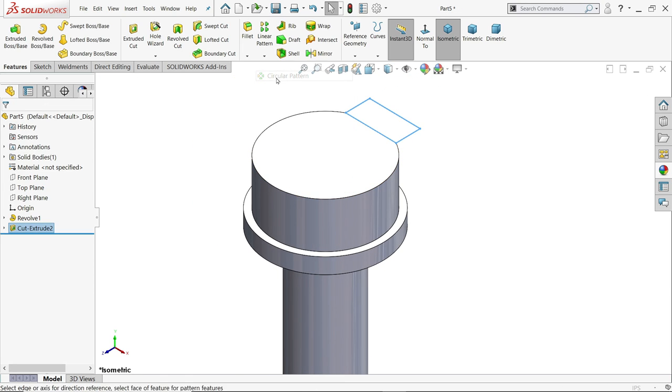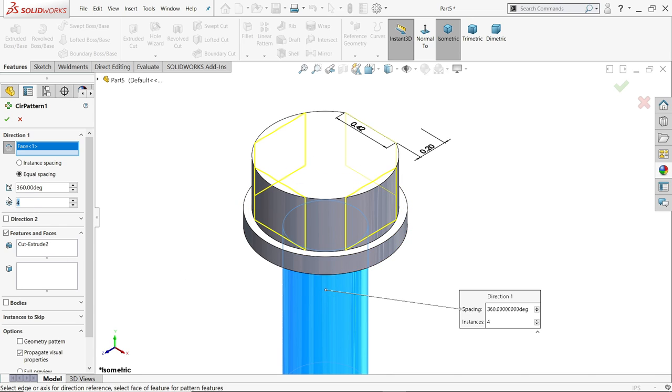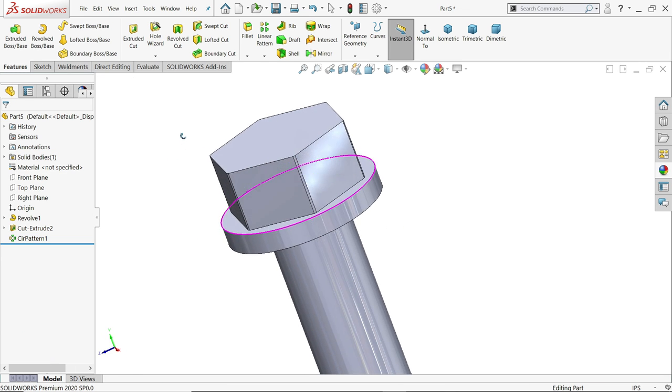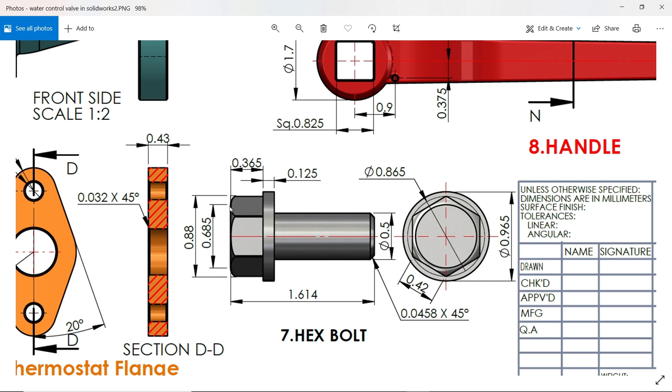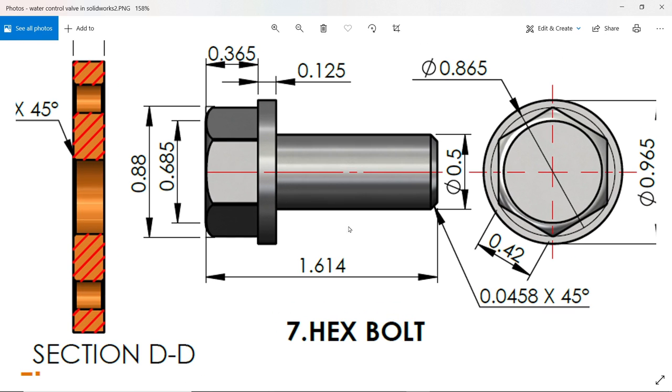Now activate circular pattern, direction, I'll choose any circular direction, instances, 6 number of instances, 360 degree equal spacing, say yes. Look. Now here we need to cut a circular shape. Look. Bottom distance 0.685, upper distance 0.88, and this is tangent to this line, and the bottom there is a chamfer 0.0458 inch.